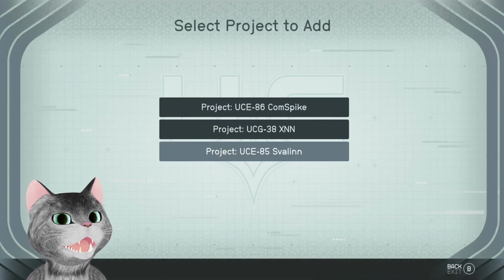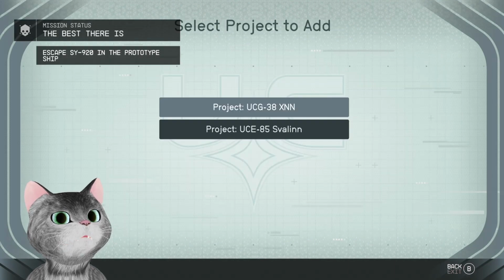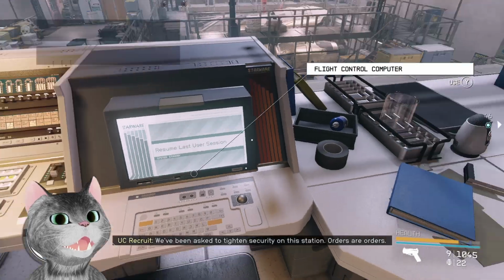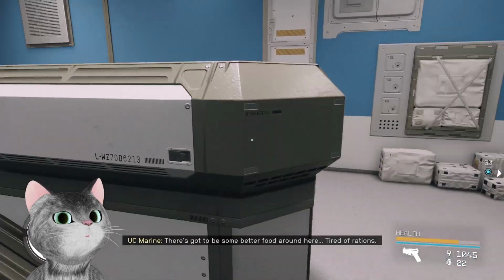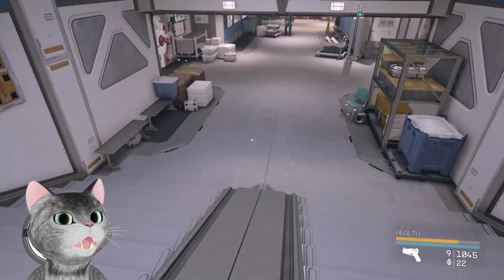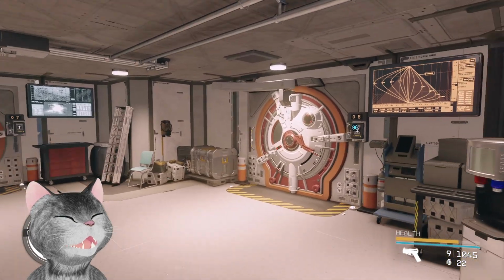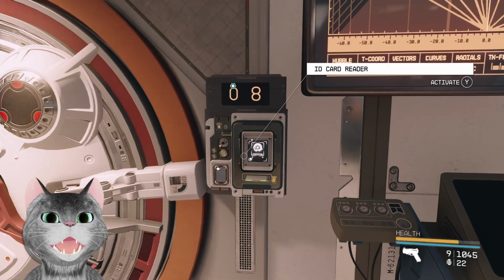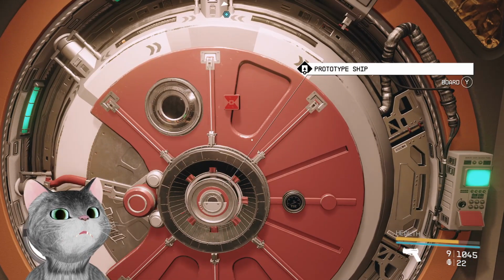Select project to add. Comm spike. Schedule a test flight. Well, look at that. There's all sorts of ships. It's funny, just walk in here, start messing with the computer, and they don't care. Let's put in our ID card. Time to take this pupper for a rip. Oh yeah. What do we got here?